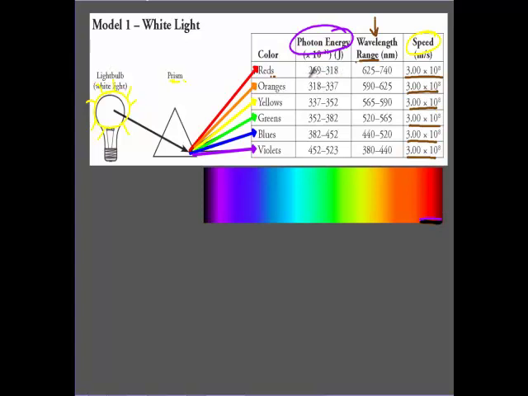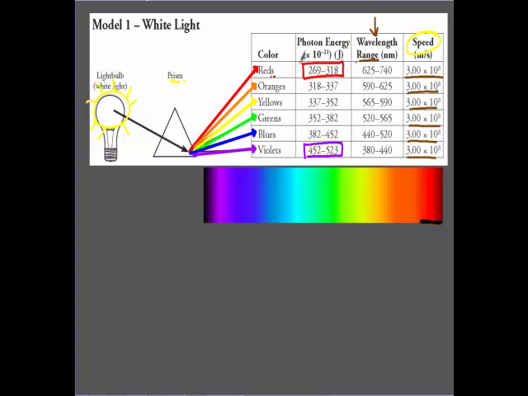For the reds, it's anywhere from 269 to 318, times 10 to the negative 21st joules. I know it gets a little tricky there, but it is an amount of energy. And then it goes down here. So there's all sorts of things you could notice here, such as which have the most energy, and that would be these down here. Violets have the most energy, and which have the least amount of energy associated with the different wavelengths, and that would be our reds up here.